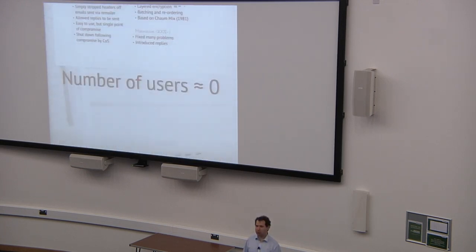But there's a big problem with MixMinion and all the other remailer systems, which is that the number of users of them is practically zero. So the MixMaster network has got a handful of users. MixMinion basically doesn't work anymore because there's not enough interest in running it. And this is not good for your privacy because if someone is watching the entire network, they might see that there are five users at any one point in time. So no matter how secure the technology is, there's only five people on the list who have potentially sent this email. And so the security of this is negligible.